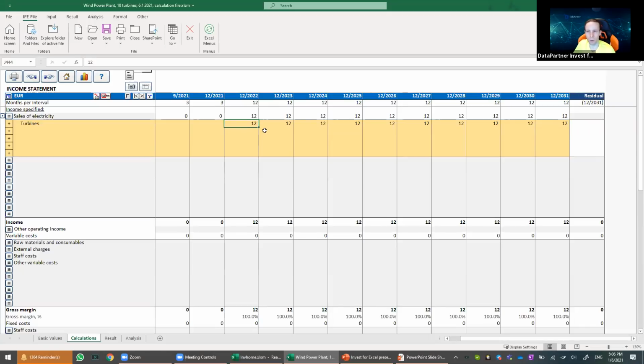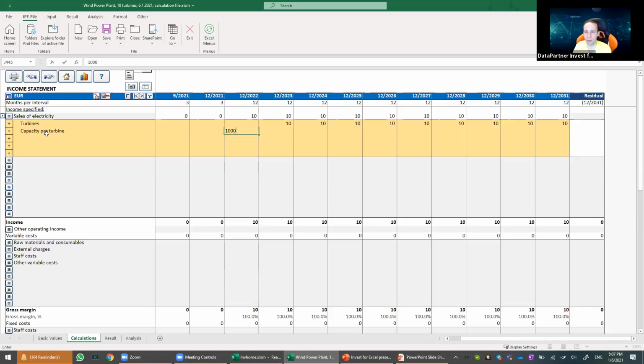So let's do something here. 10 turbines, we have 10 and it doesn't change. So actually in this case, we could keep it as it is, just 10, but I will show you some more interesting stuff with this on further rows. Let's say capacity per turbine.